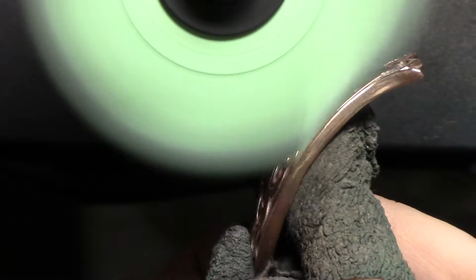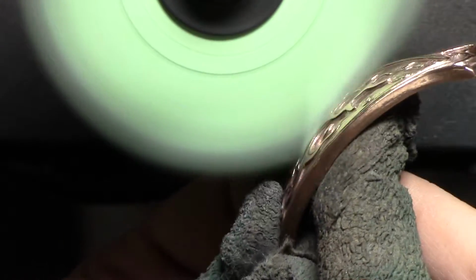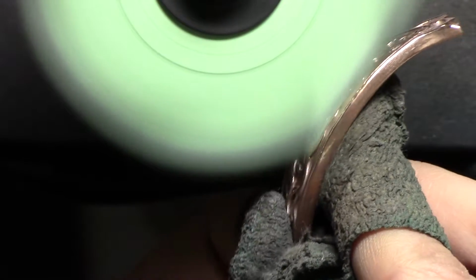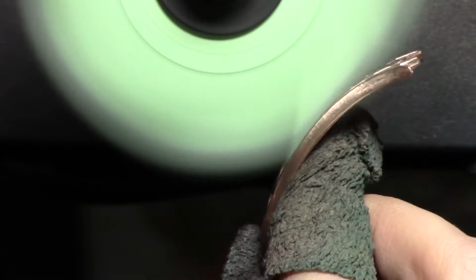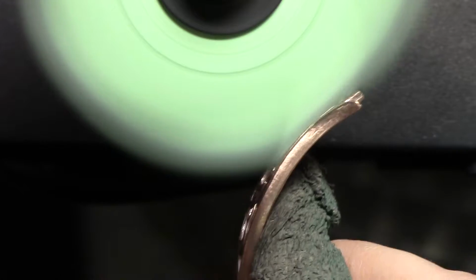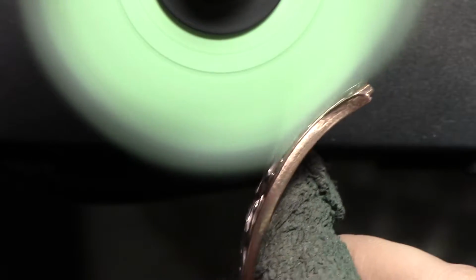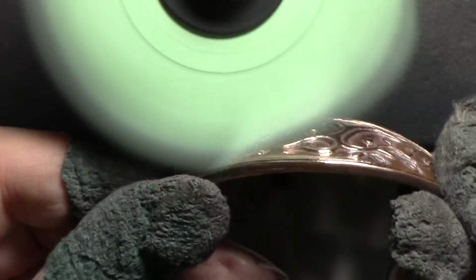And this one, you don't have to worry about this brush removing the detail because it's very, very fine. It's just going to give you a nice polish. So make sure you really thoroughly polish all the nooks and crannies, because this is going to make it look really nice.